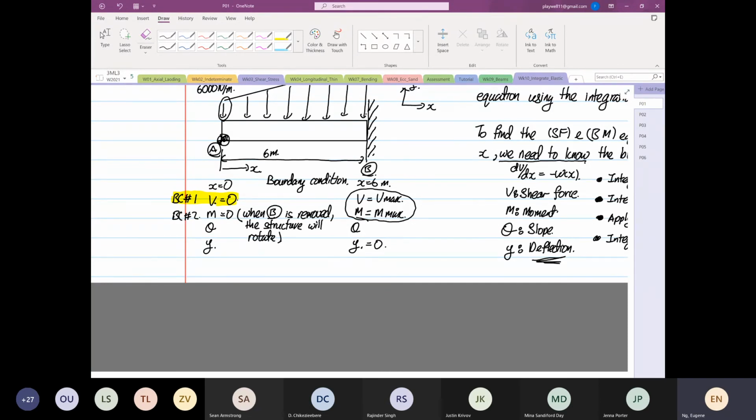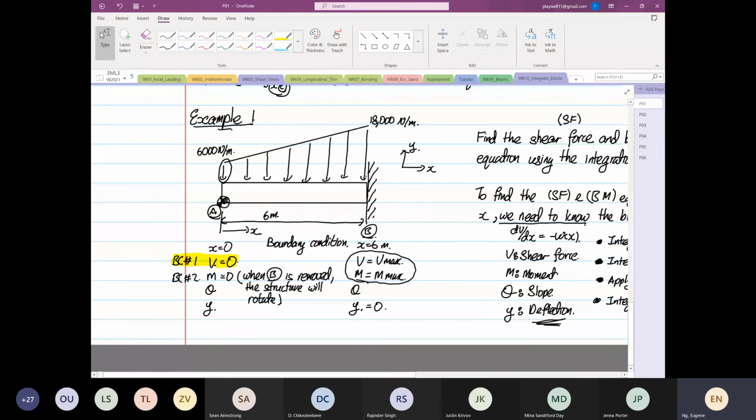Now, question for you, why in a cantilever beam, this is nothing mathematical, okay? This is physics, or observation, to simplify things. Why do I mention, or I'm teaching you now, for this way of distribution, that B is where the shear force and bending moment will be maximum? Anyone?